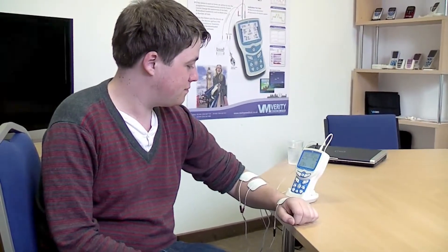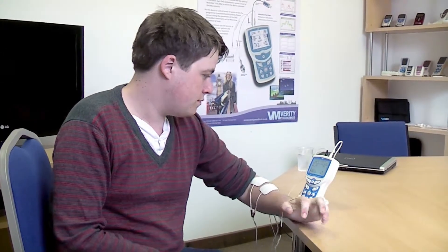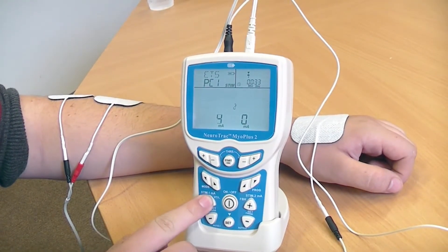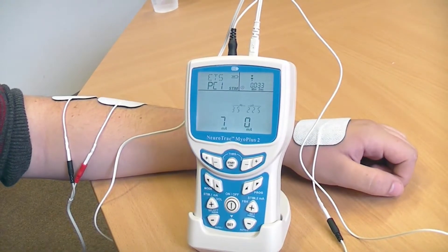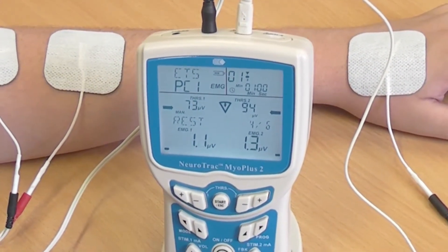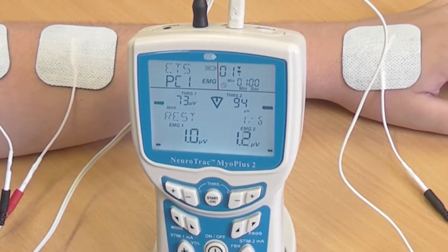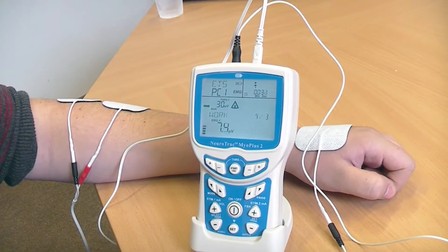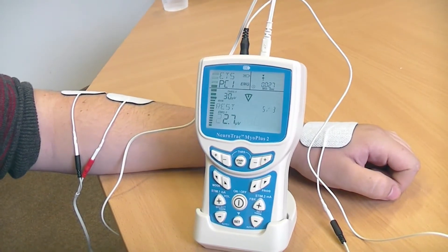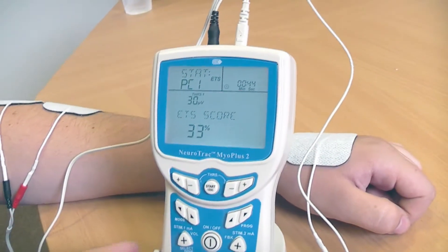You can repeat this step until you feel comfortable with the threshold. You know you have it right when it's hard but possible to contract enough to get the bar graph to the top. The ETS session starts with increasing the milliamps until you feel the device contracting your muscles, but without it being uncomfortable. When the level of stimulation is set, the unit will prompt you to relax. Try to relax below the threshold so that the EMG reading is below 4 microvolts, which is an indication of good relaxation. When you see the arrow go up, you should contract. As soon as you reach the threshold — the arrow in the middle of the bar graph — the stimulation appears. This is to help you keep contracting, and also sends valuable information back to the brain to reroute the damaged connection.